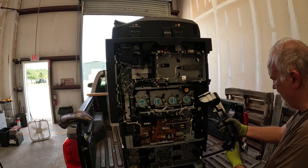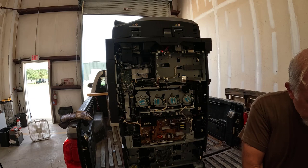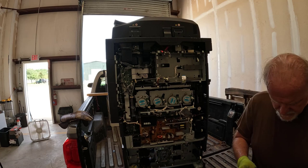This is just sort of an air pathway for some motors and blowers. Here's a fan for an electric motor. These electric motors are on a plate that is mounted on, let's see, what are you mounted to?